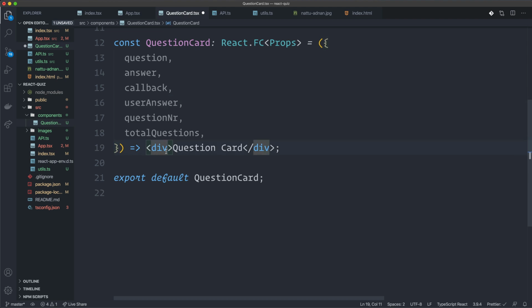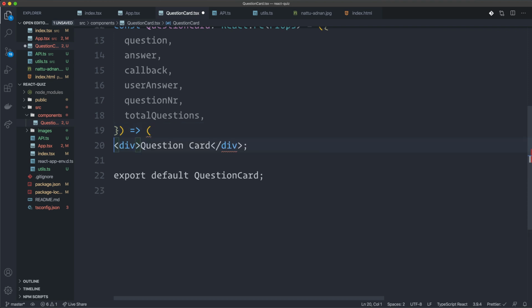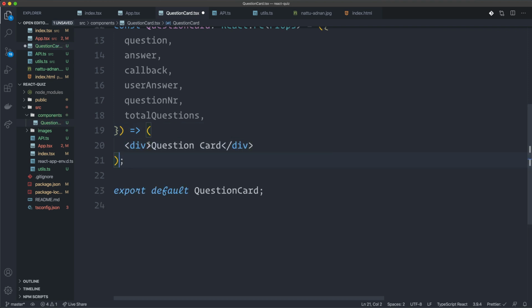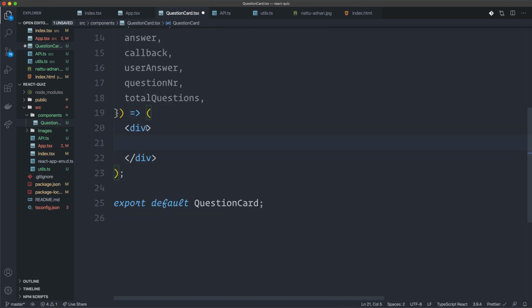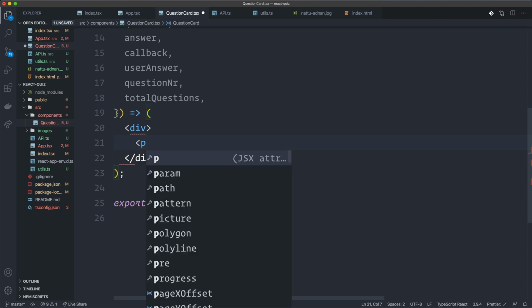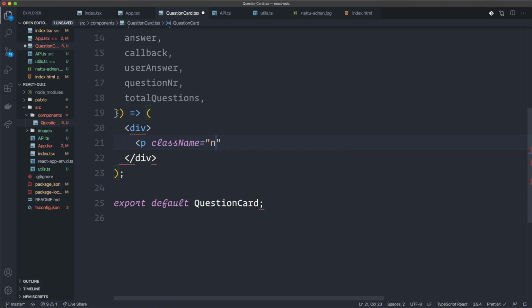So this div is going to be a wrapper div. I'm going to create parentheses here again. So we have the wrapper div, we have the ending parenthesis. Remove some stuff there. So this is the wrapper div. We're going to display the current question that we're on. So we can do that in a p tag with a class name of number.